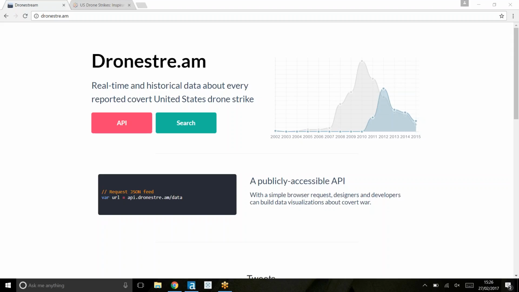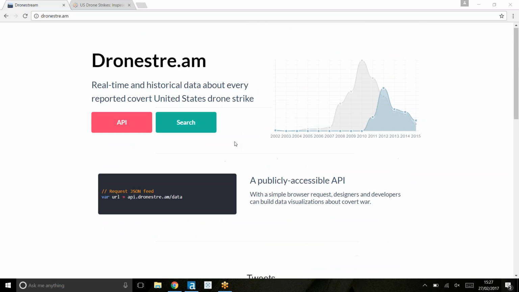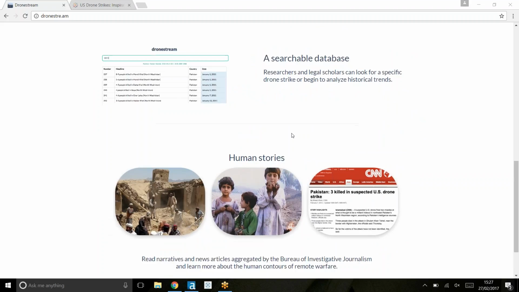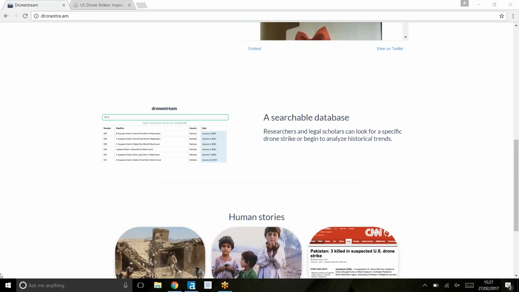It doesn't really say on the website, does it? Yeah. There's no real detail behind it about where they actually get it, but they do have tweets and links to tweets. They also use a lot of data from the Bureau of Investigative Journalism. Okay. So maybe that's where. So they're cobbling together multiple sources, but they're giving it in a nice format, in a nice, easy API to download.